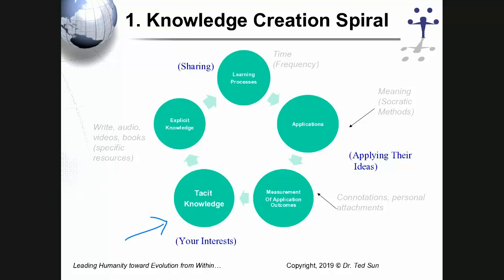Now, the explicit knowledge is the easy part. This is the content that's already inside Blackboard, all the textbooks, all the articles, all that information that's already pre-built for every single class, right? And then within the learning process, this is where the students start reading the materials and doing the assignments, right? Once you have this starting point of obtaining new information, that's all that is so far, obtaining information from everything in the explicit knowledge world. The key here has to be application. If they do not apply it, they're not going to remember.